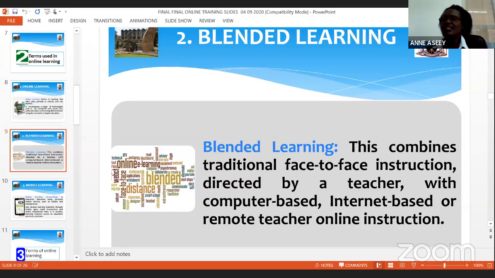As we learned in the other slide, it's learner directed. Now it is you who's directing how you are going to learn. So you can use your computer-based, it's internet-based, and the teacher is remote. Like now I'm talking to you, I'm somehow remote. You don't know where I am. So that's what we call blended learning, yeah? So blended learning, there is remote learning. You learn wherever you are. Okay.